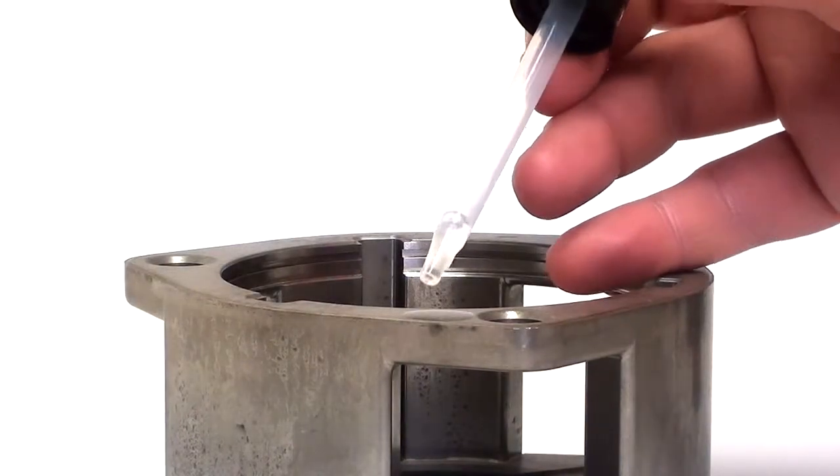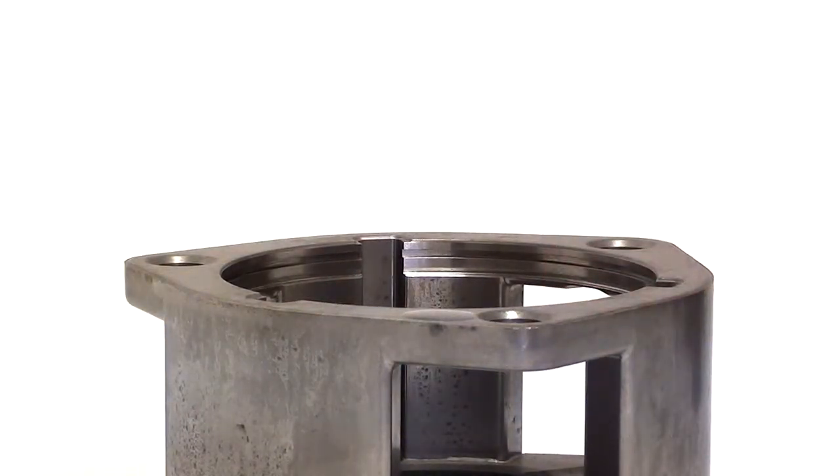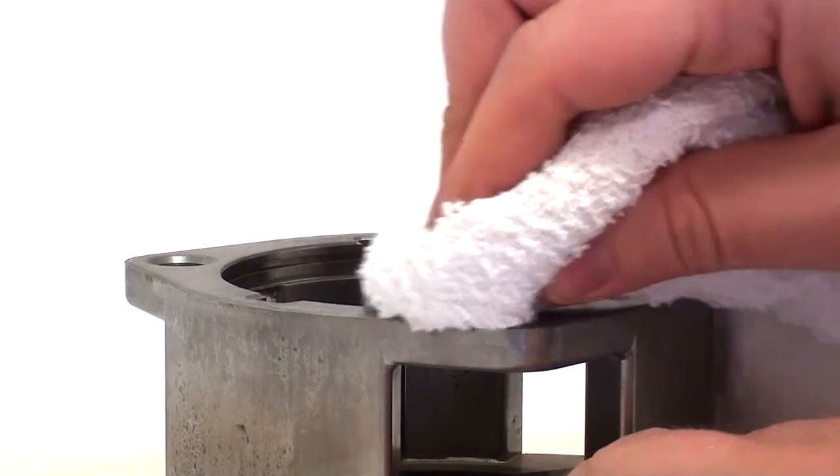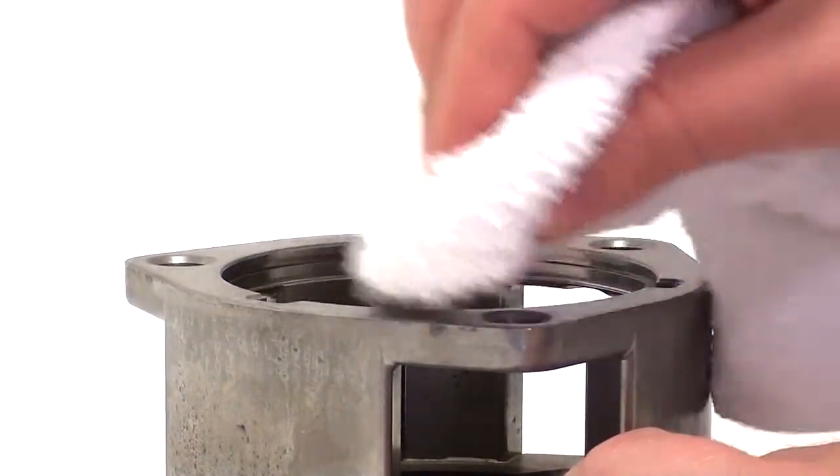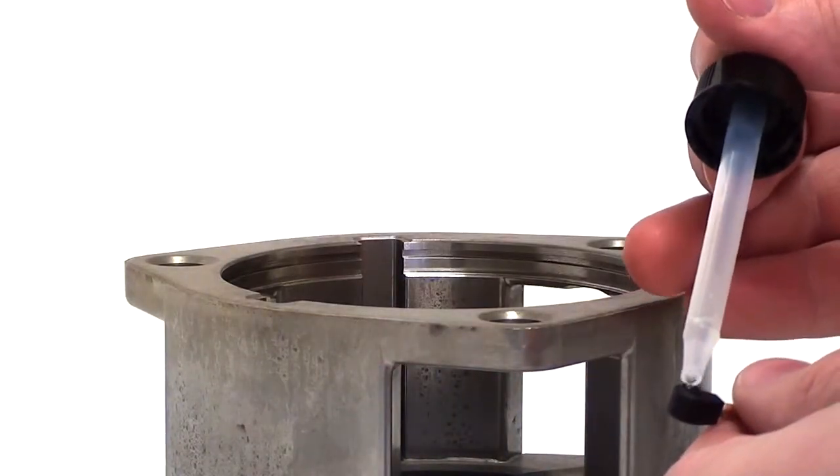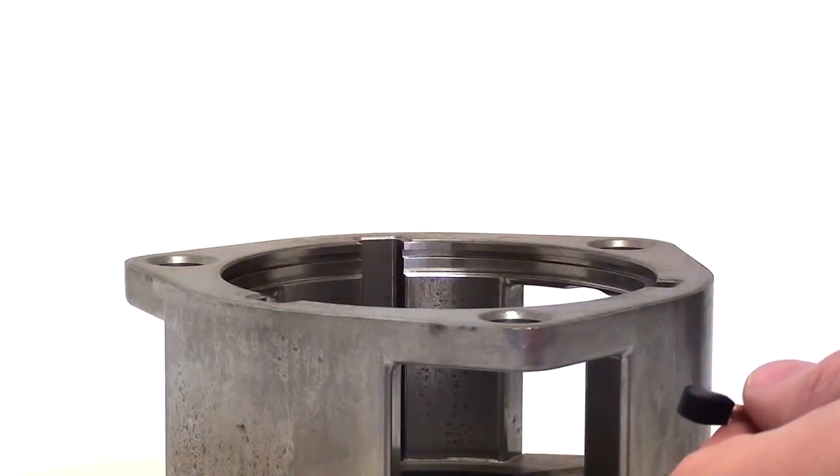Select a smooth and flat mating surface. Clean the mating surface with an appropriate solvent. For many metal surfaces, acetone in a cloth is used to remove any debris and oil from the surface. If needed, clean the mounting surface of the accelerometer with acetone and a non-abrasive cloth.